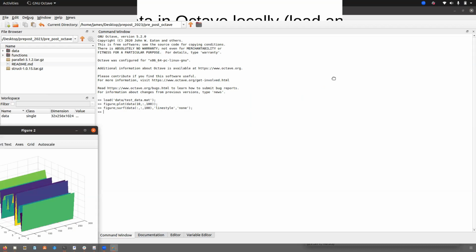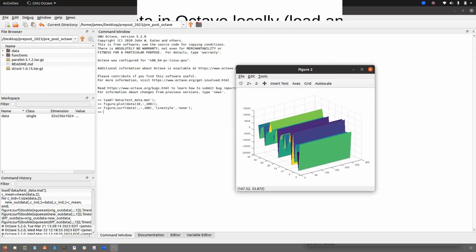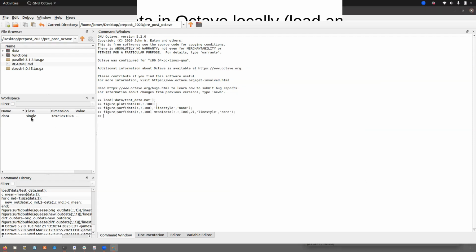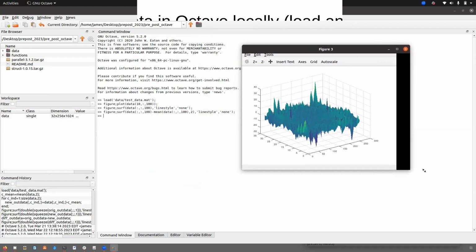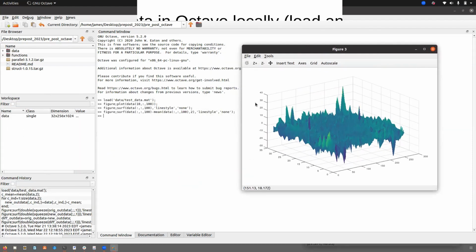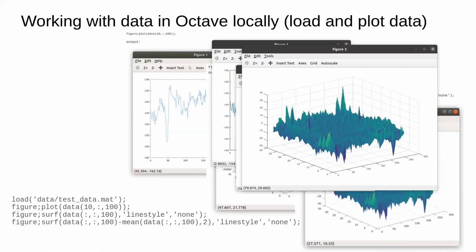I get the next one, which is the unmeaned, and then finally do the baseline subtraction. So in these three commands, I can basically get the final example of what I want to generate in the various places. And let's close these.